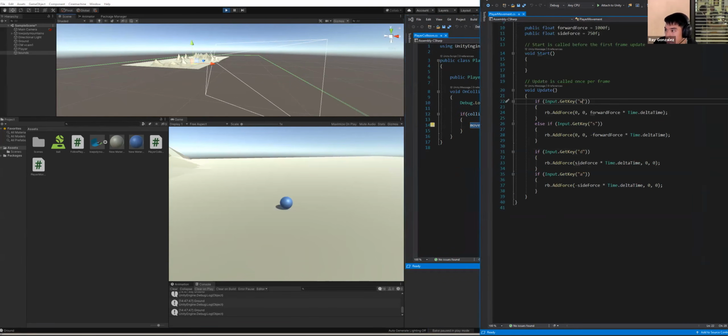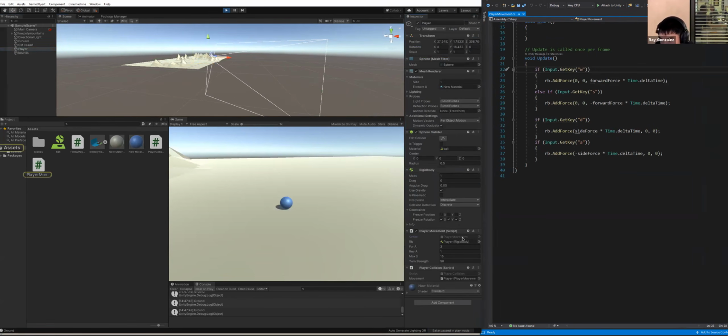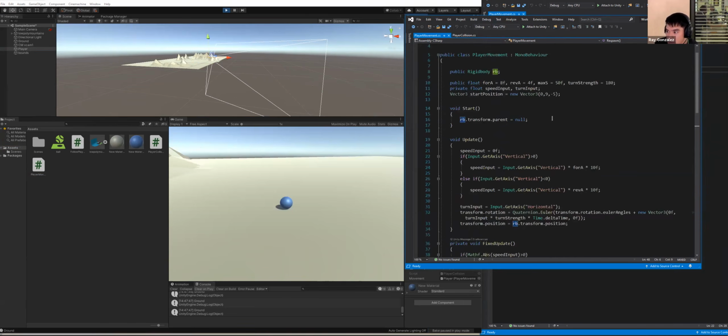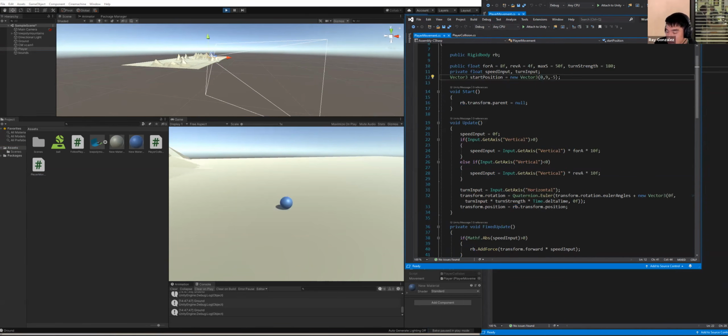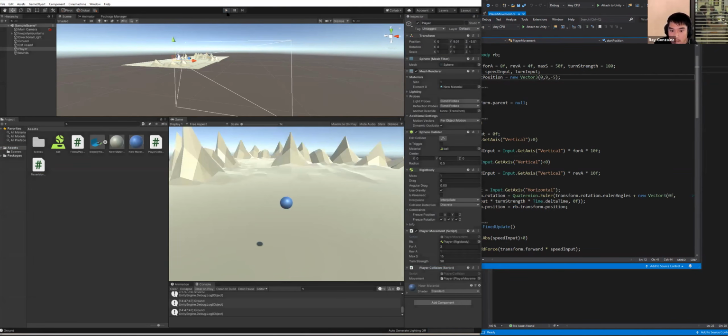And oops, wrong one. Let me actually open it. And the player movement script. So pretty much I created my own function. So once it runs this, it'll set the velocity to 0 for the object. In this case, that's our player sphere. And then it'll move the object to starting coordinates, which is 0, 9, and -5. So to show you what that looks like, you can see it here too.